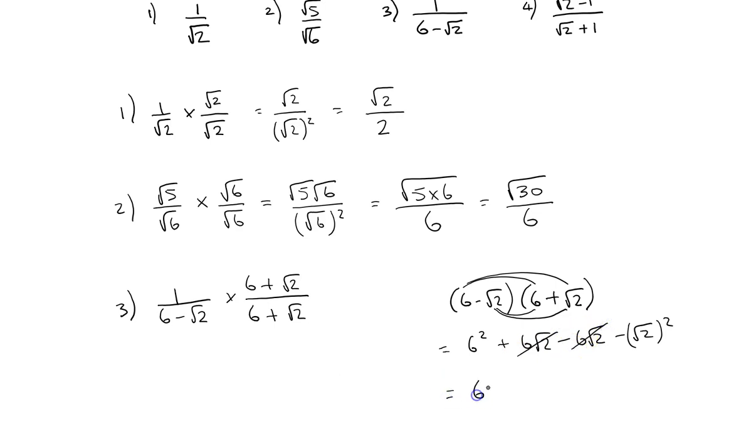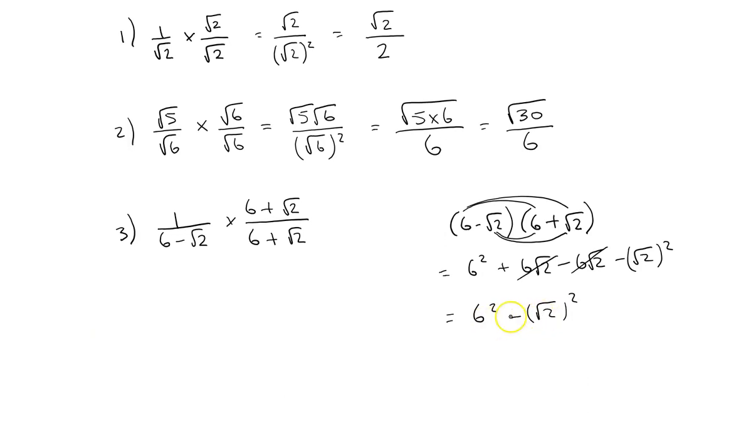And what we're left with is 6 squared minus root 2 squared. This is our difference of 2 squares, which is what we got by multiplying our conjugates. The difference is the minus. The 6 and the root 2 are both squared, and they are our 2 numbers from our conjugate brackets. And the nice thing about this is it always works out to be an integer value, which is why we use it. Now root 2 squared is just 2, and we get the value of 34.